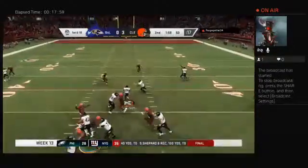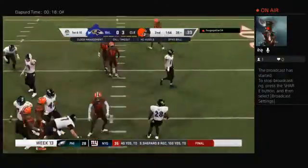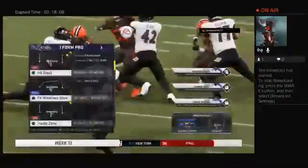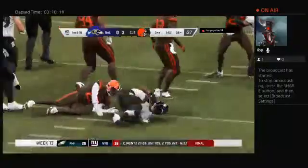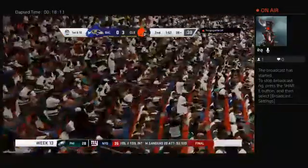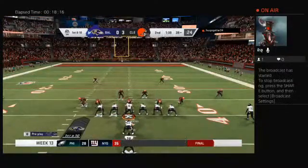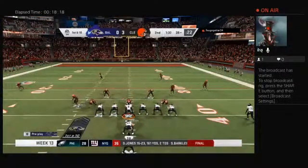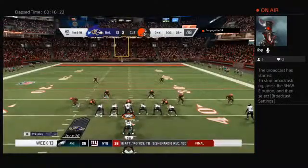On 1st down, Swift. And they'll get him down as he's inside the 40. It's a pickup of 11 and a Baltimore 1st down. Tremendous blocking by the interior of the offensive line. They didn't just gash him there. They blasted a gaping hole for him to gallop through. I think if he comes back to the huddle, he better be giving them a whole lot of credit and thanking them for that much space to rumble. Y'all playing the wrong football.